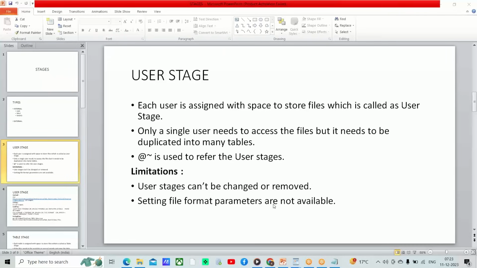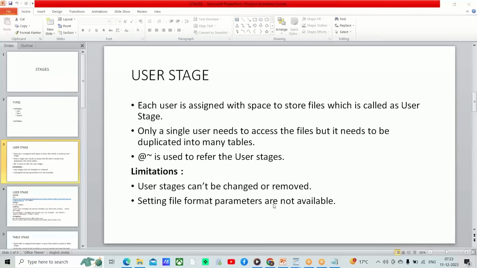So when you create files within your user space, that is called user stage. It is within your user space.